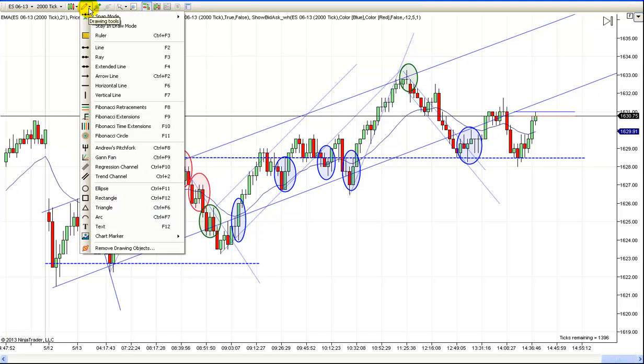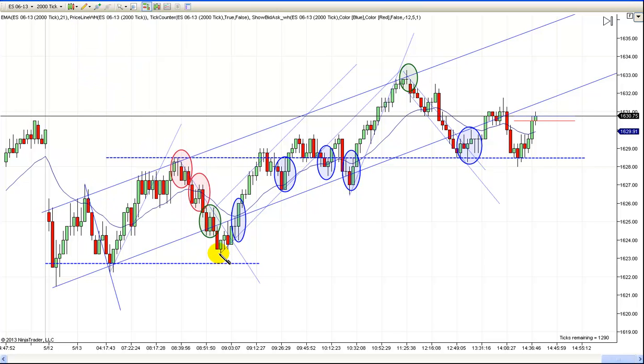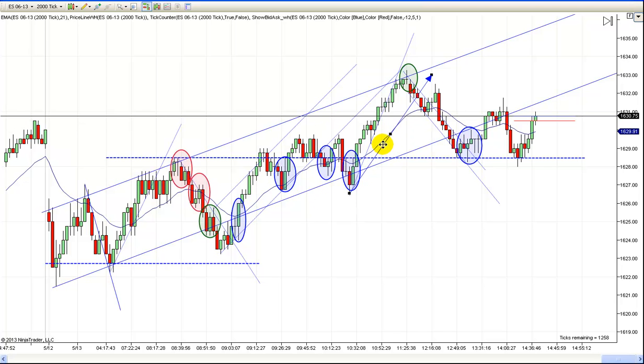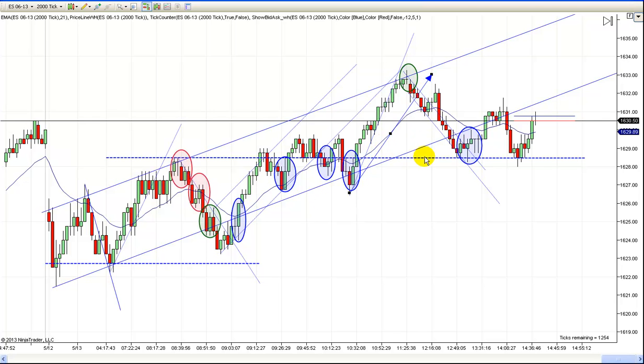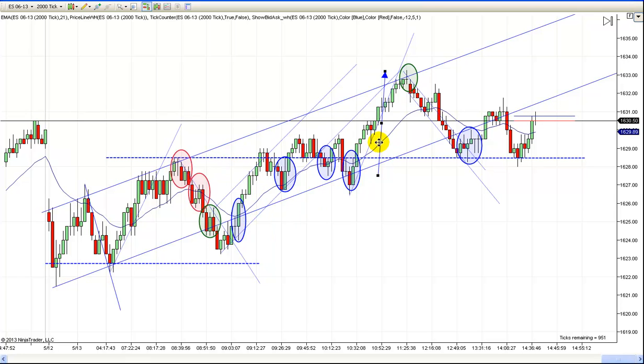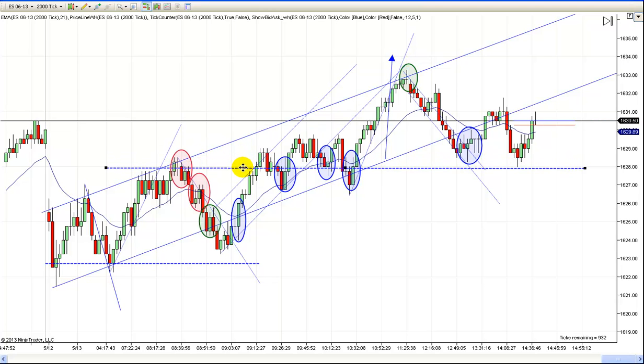Let me show you a couple of other things. You got one leg there, and then there's your second leg, and you see it's pretty close, a tick or two different. So you might have found that target. That was another reason I liked that trade up there. Or you might have found that target by using this right here, and then you move that up there, and you see we didn't quite get it. I would have called that the original range, I think.